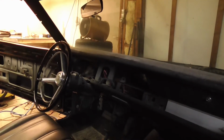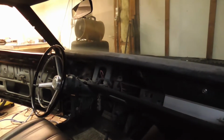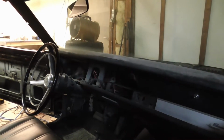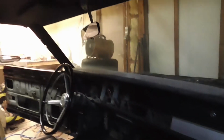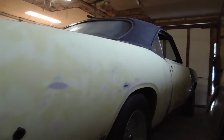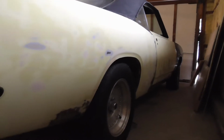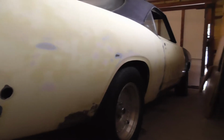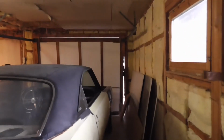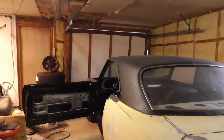Yeah, I have all the parts. I'm going to modify a little bit, but mostly original. It's a damn cool car. I can't let it sit in here and rot. How to get it on the road. '68 Barracuda.